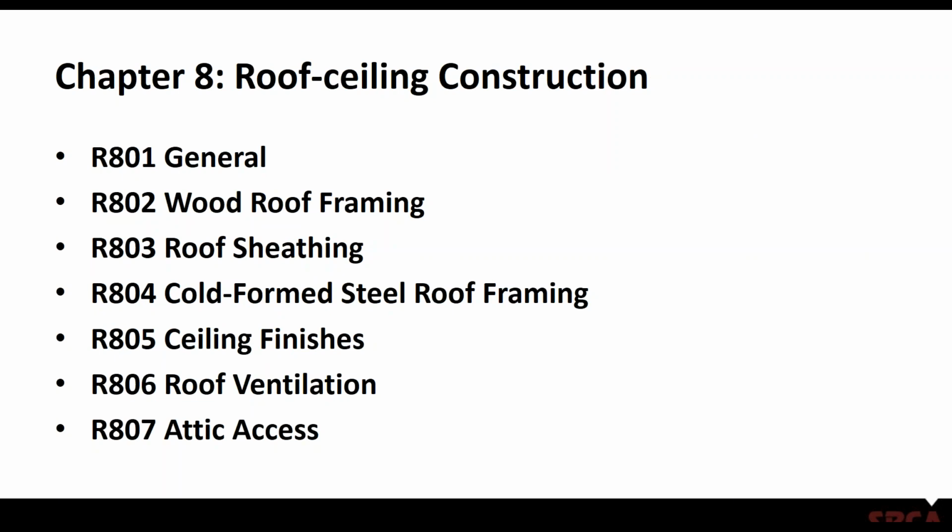And if you look in Chapter 8 of the IRC, and for those of you that are not overly familiar with the IRC, basically it breaks down the different areas that it's looking at, chapter by chapter. So for instance, Chapter 5 has to do with floors. Chapter 6 is wall construction, and then Chapter 8 is roof and ceiling construction.